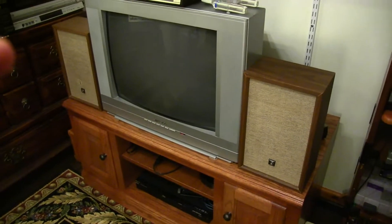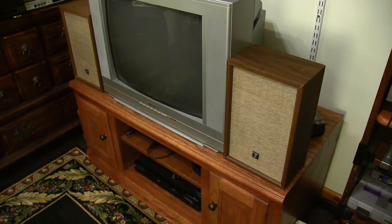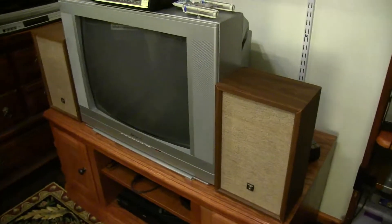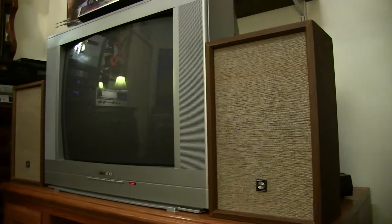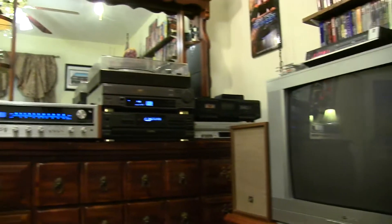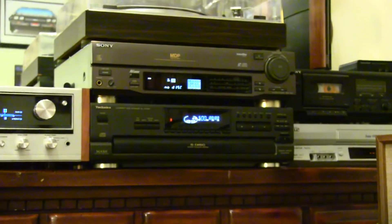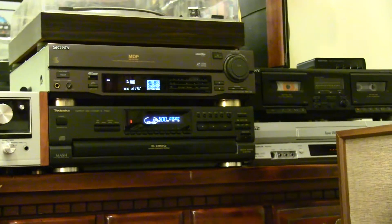The speakers were found for about eight bucks at a thrift store locally, and they're really not bad. Of course they don't sound like a modern speaker set, but that's not what I wanted — I wanted it to sound old. It has just a basic paper driver and no tweeter, and it certainly sounds like it. I opened it up and stuffed it full of polyfill, and that really improved the sound. I'm just going to play you a few examples of music playing from the Technics CD player, from the YouTube audio library, and you'll see what I'm talking about.